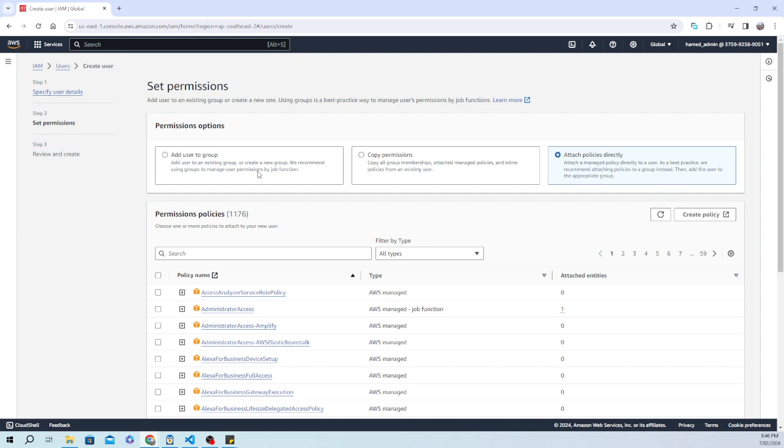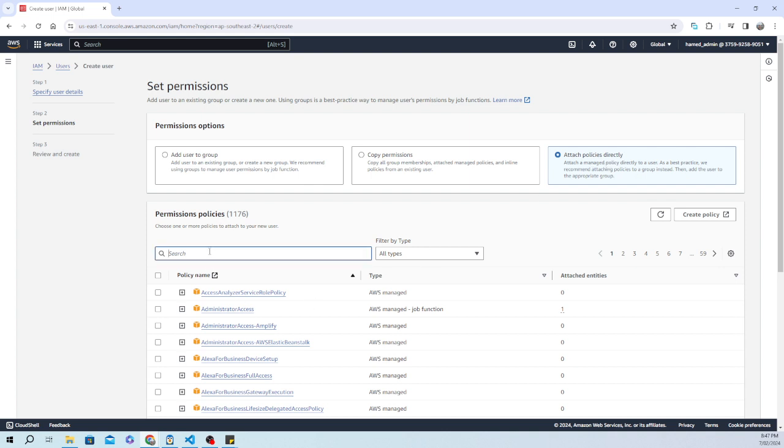You know that in order to provide policies to an IAM user, you have three options. Put it underneath a group which you created before, or which is already there by default. Or copy the permissions. You can find the JSON format of any type of permission you're looking for. I'm pretty sure that if I search for Kops permission, I can find it as well, which we're going to do in the next session because we're going to deploy it as secure as possible. So we don't need to give more privileges than the Kops IAM user needs. But for now, I attach the policy directly.